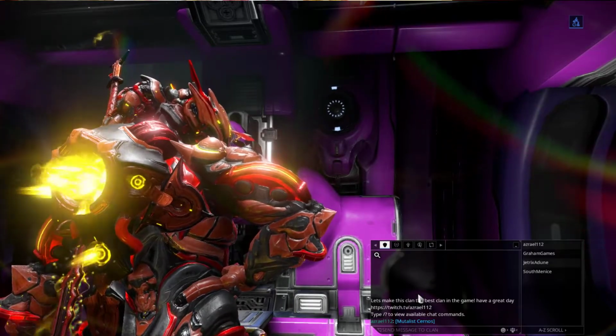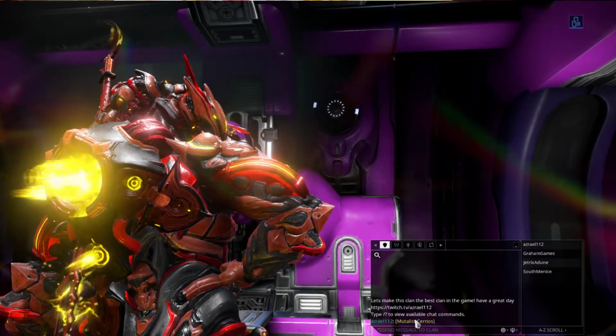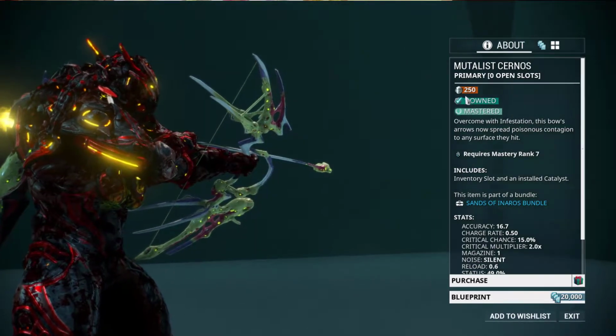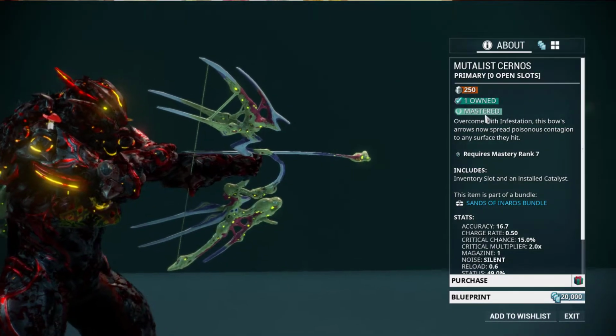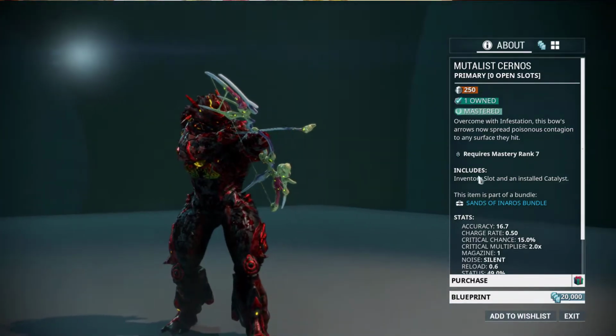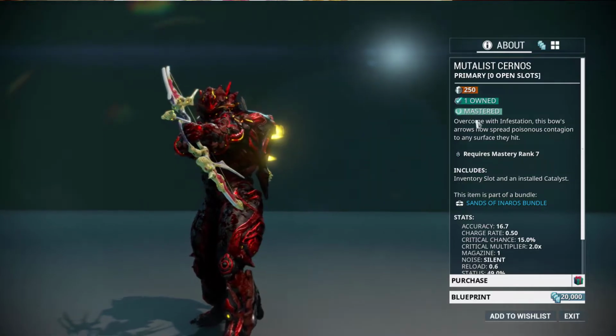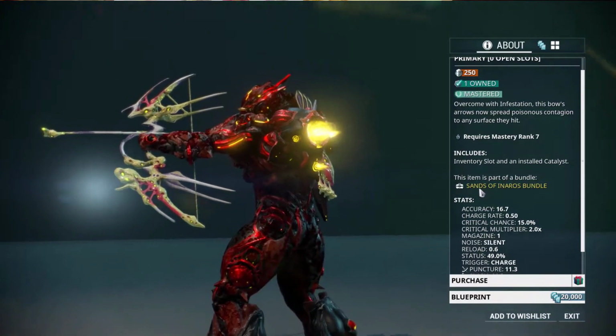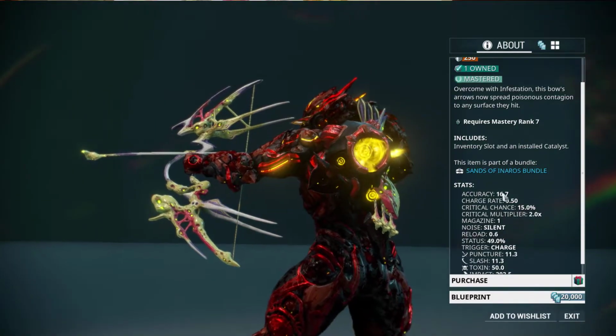You'd put it into the chat, or you can go to the codex and do this. I always do it in chat because it's just quicker. Click on the weapon and it will show you how much it is to buy one for plat. Of course, you can build this from the dojo. It will tell you your mastery rank. It will tell you whether you've owned and whether you've mastered it. It will tell you what bundle you can get it from.